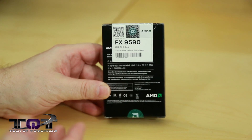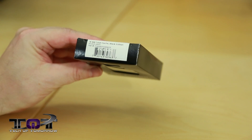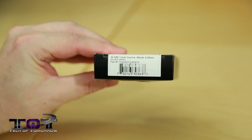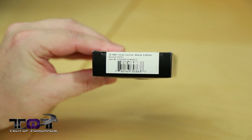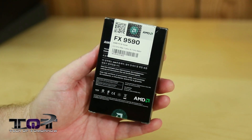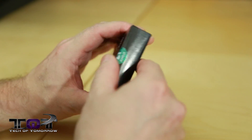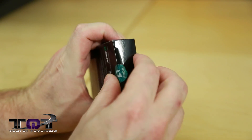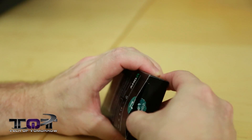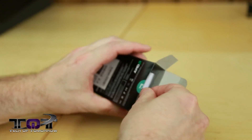This thing for the AM3 platform has 16 megabytes of level 3 cache and it's going to fit on AM3 motherboards. On the top right you can see the nomenclature — it's the Black Edition. Flip it around and there's just nothing to it at all. I'm going to pop this AMD tab down here on the bottom and you can see this little AMD sticker blocking it. It's so cheap I don't even need a knife for this unboxing — that's how cheesy it is.